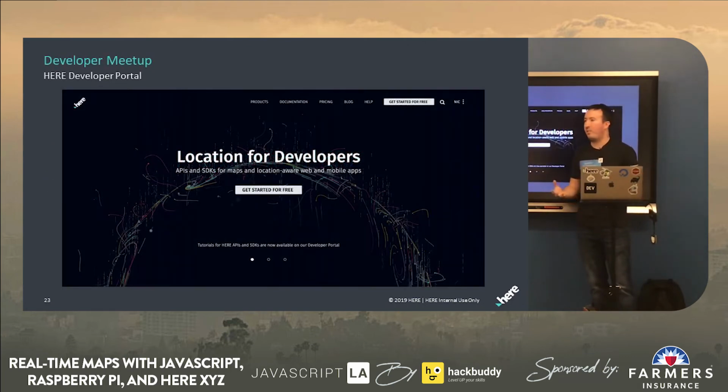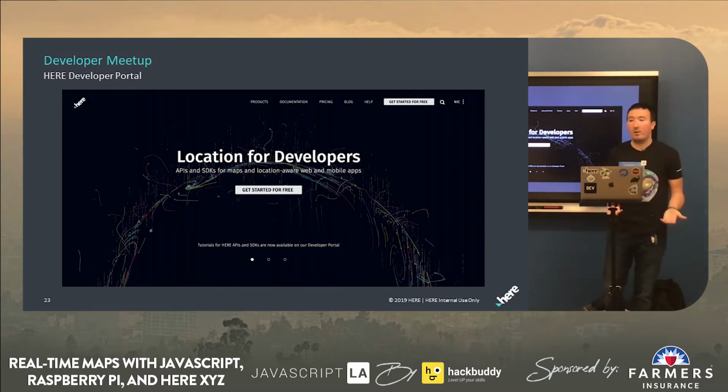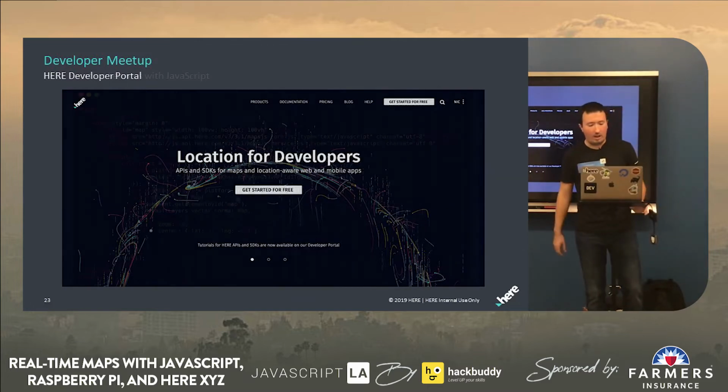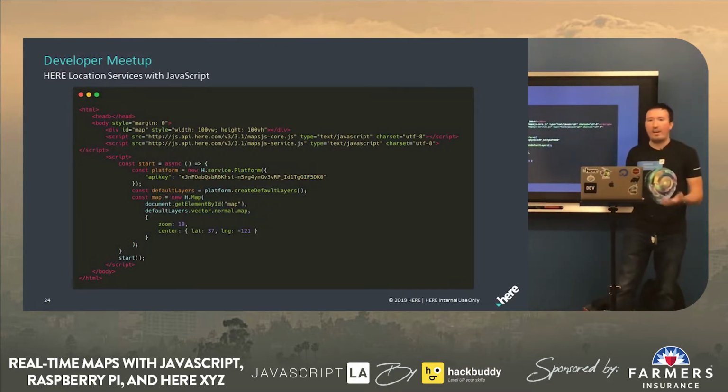So to use this, it's a different developer portal with two different products within the company for now. But you would create a developer account. It's free, there's no credit card required. You get 250,000 requests for free every month. And then depending on whether you added a credit card or not, it would just stop. And then it would reset the next month. But with that, we could add an interactive map.